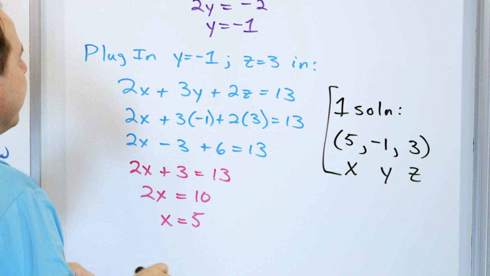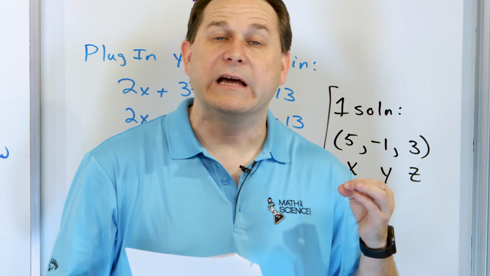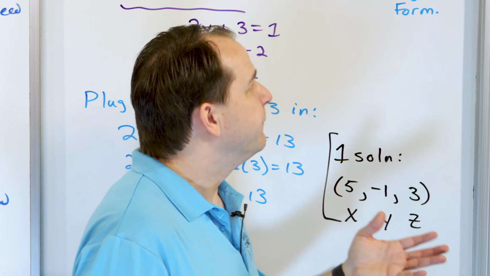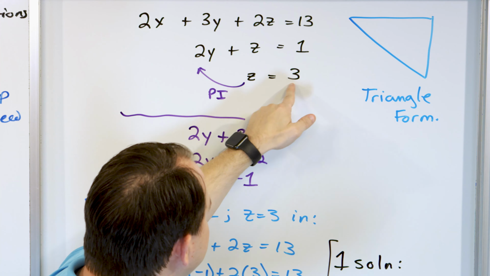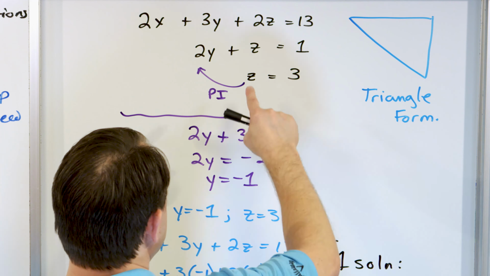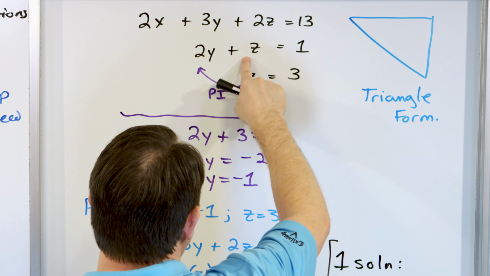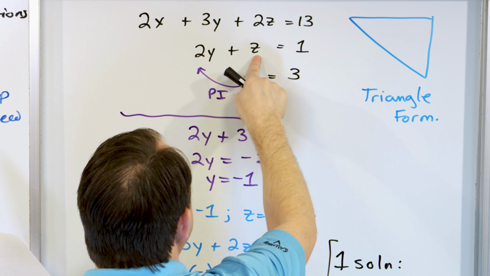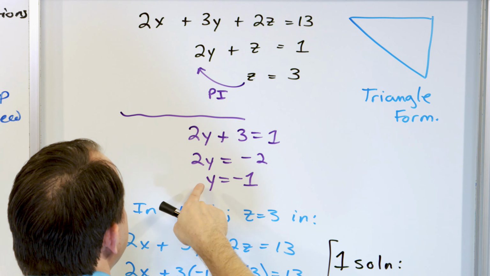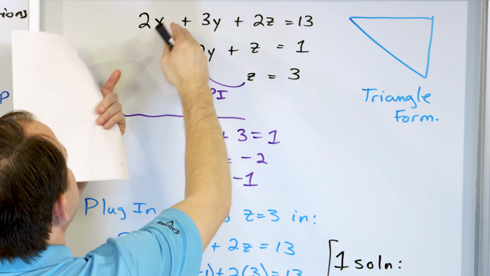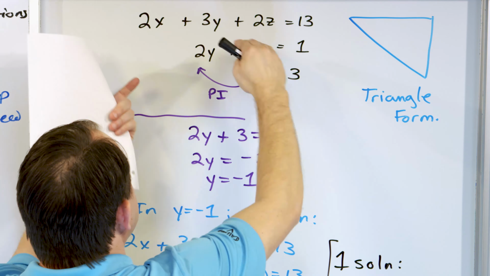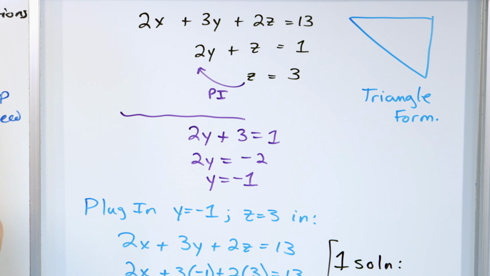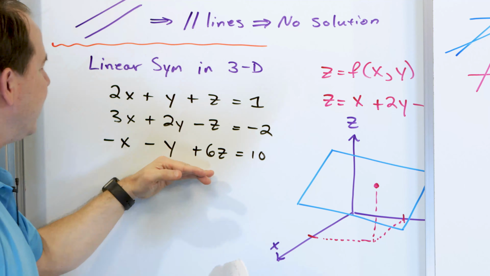All right? Now, this was so easy to solve because the system was already in what we call triangle form. Triangle form is really easy because it basically means that one of the variables is already given to you, essentially. You take that single variable that was given to you and you put it into the next bigger equation right above. And because it's a triangle, if you stick it in here, you're always going to be able to find the next variable. Once you have those two, you stick them both into the triangle above. So you kind of work above, up and up and up like this, eventually getting to where you find that third variable.